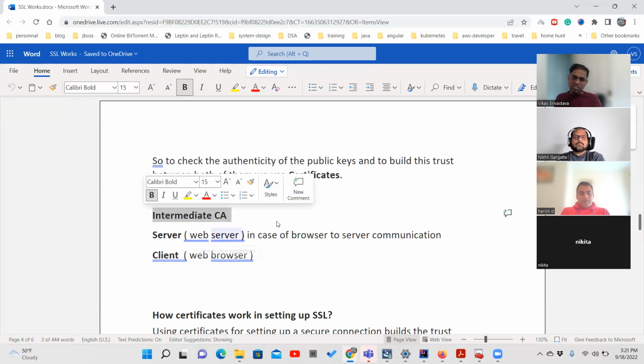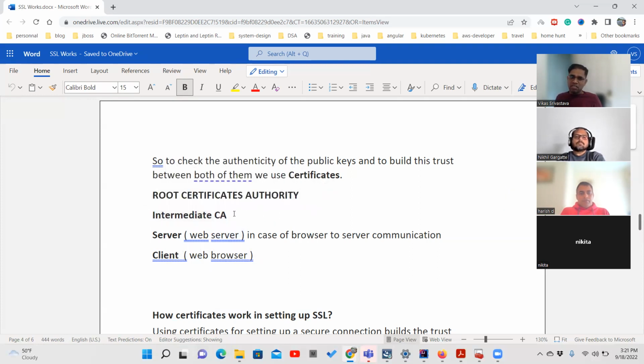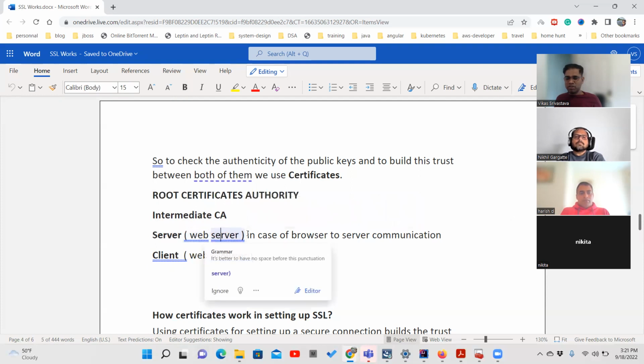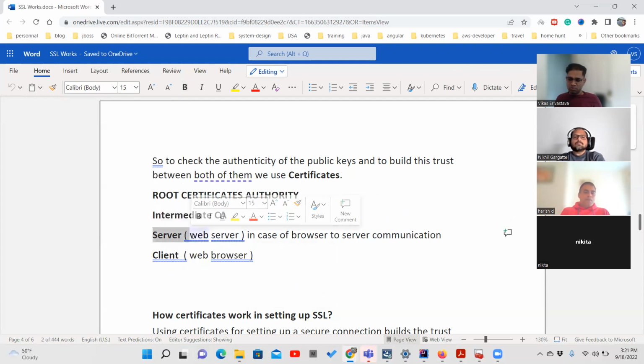The intermediate certificate authority is the one which actually issues the certificate to the servers. For example, in our case, whenever Super Value wants to get its certificate, it contacts the intermediate certificate authority, which takes the information of this server, like Super Value: where it belongs, whether it has a correct domain name, whether it is following all those security norms, encryption and everything.